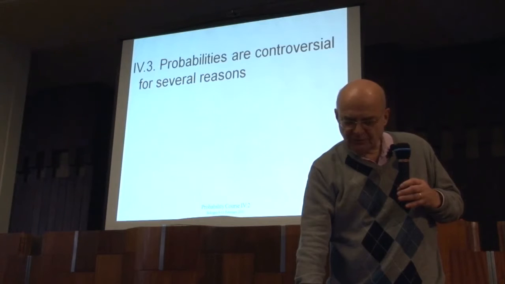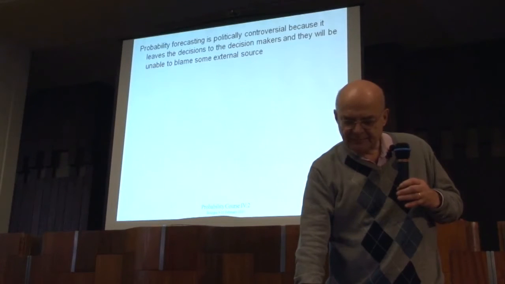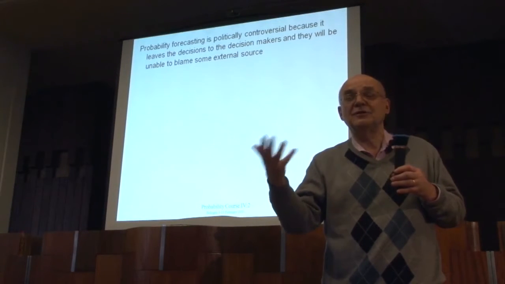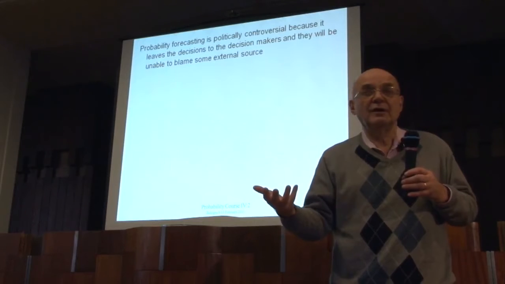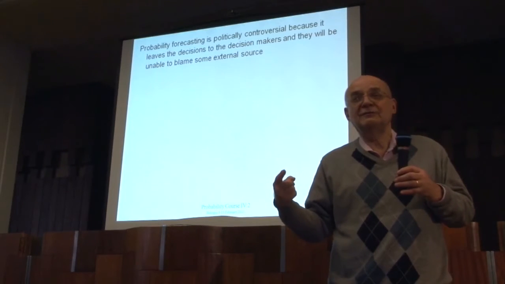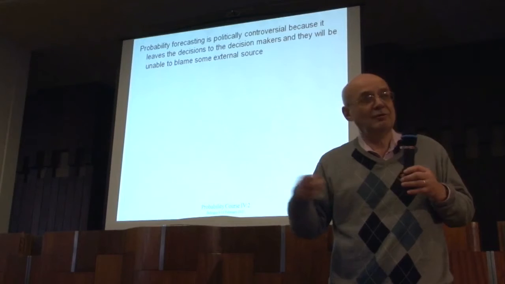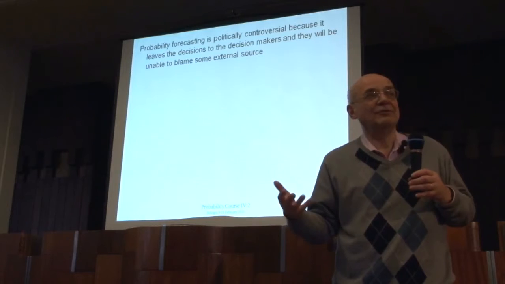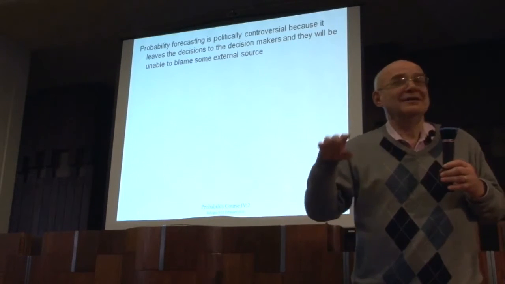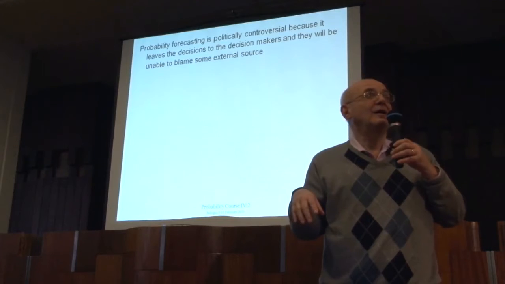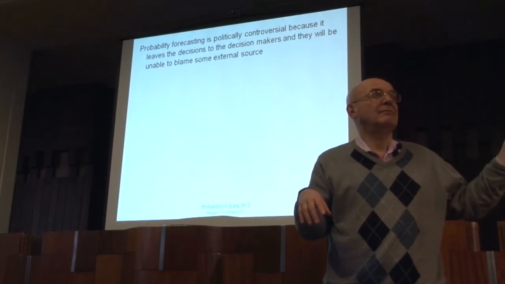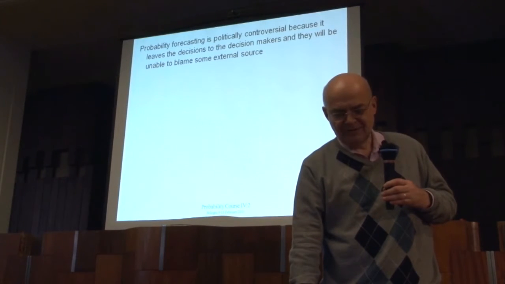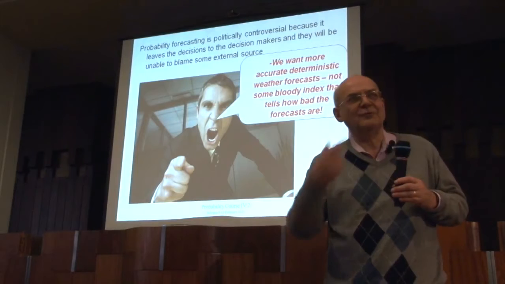And the probabilities are controversial for several reasons. Because, as I mentioned before, it leaves the decision to the decision maker where it actually belongs. But as has been scientifically investigated, the decision maker might have his own interest in avoiding responsibility and having somebody to blame. So there's a sort of cost-loss ratio. You can remove the might. The decision taker always has interest in removing responsibility. Yes. Not might have. No. But okay.